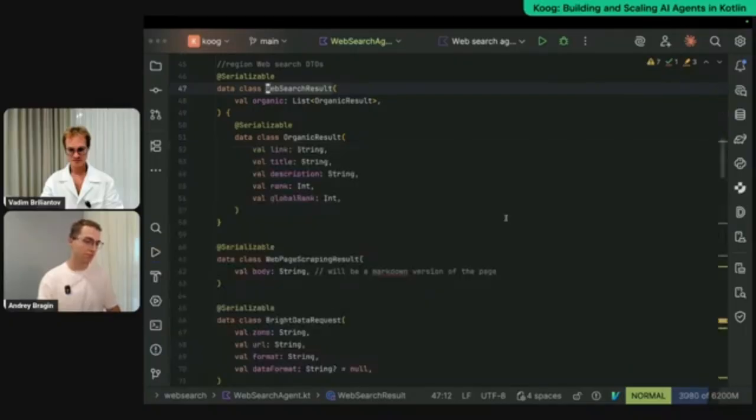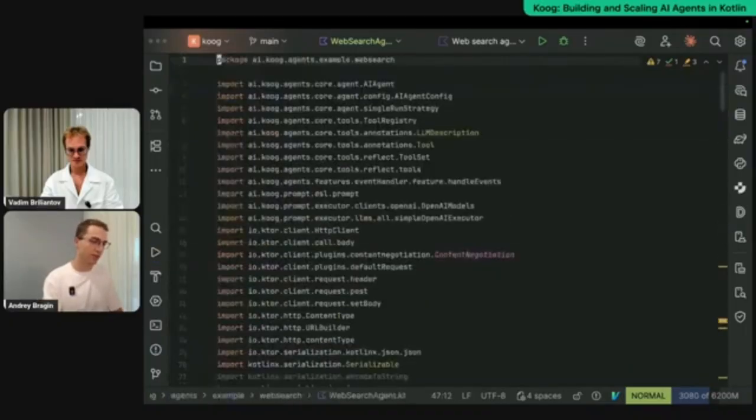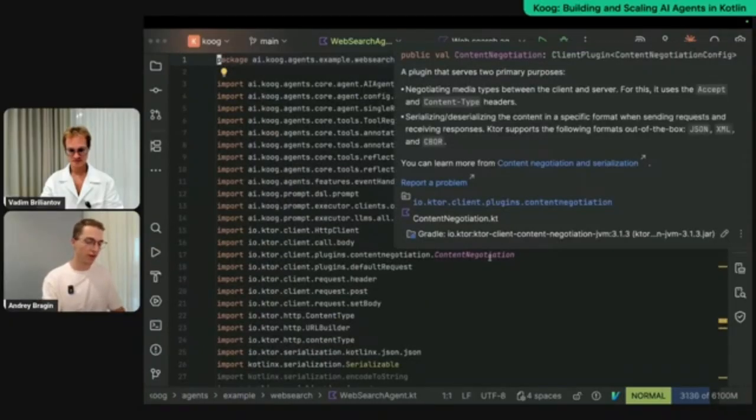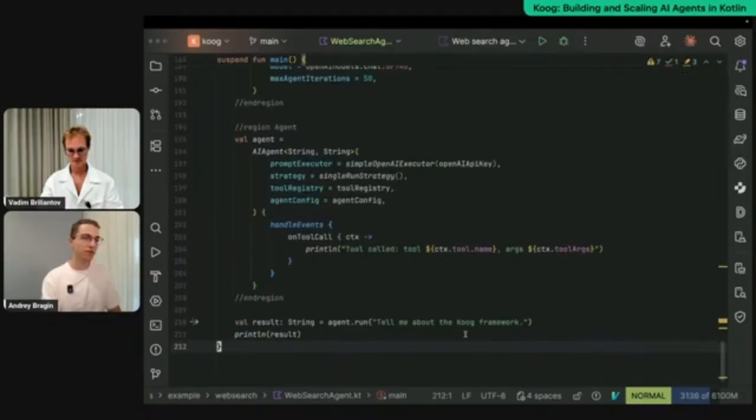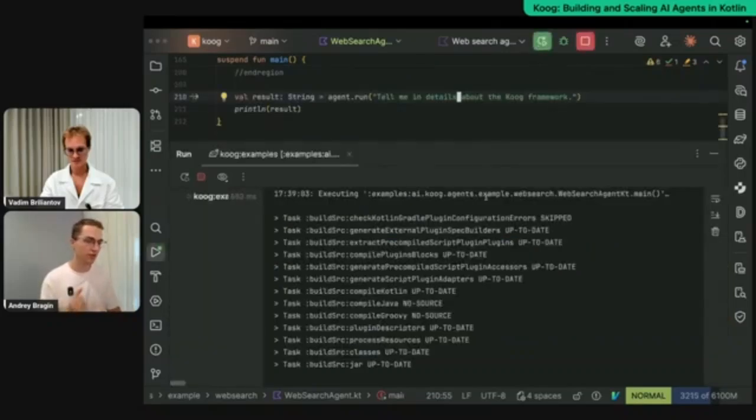But that's pretty short. For example, I want a more detailed explanation, so let's try to ask for it. Tell me in detail about the Koog framework, and let's see how modifying the query affects the agent execution.